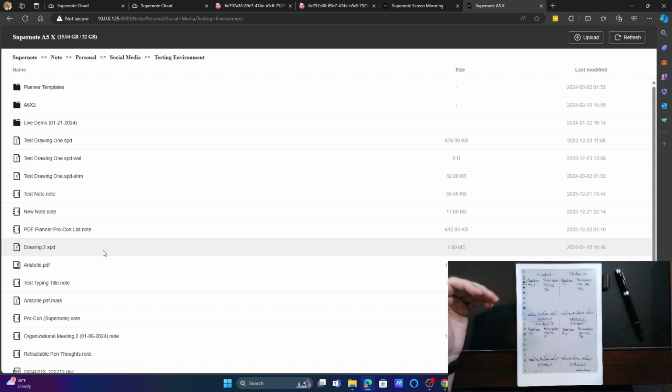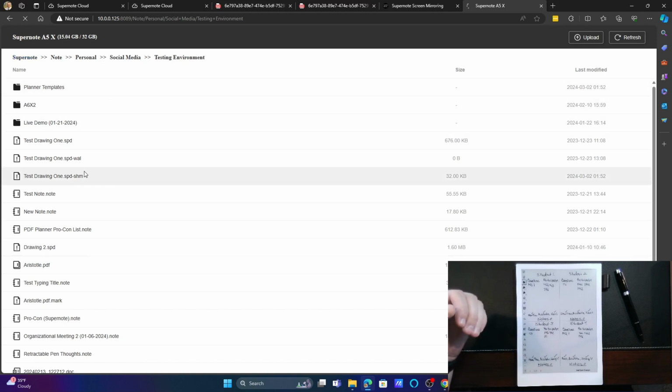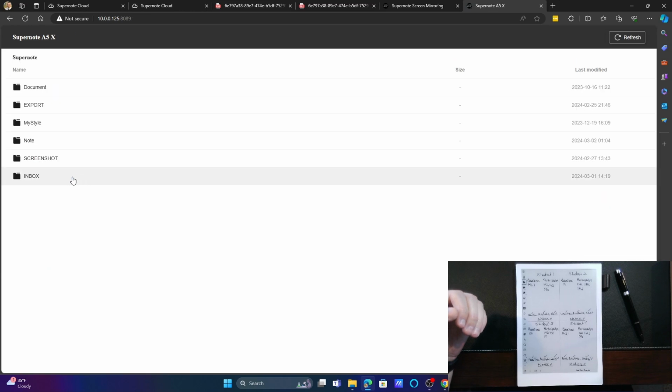If you go back to the root directory, you can pull any of the screenshots, any of your exports, anything you may have gotten as an attachment through your email and saved down.